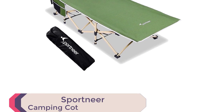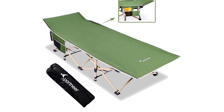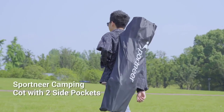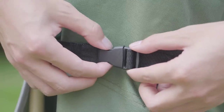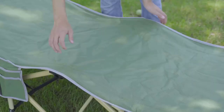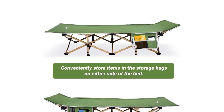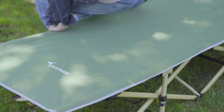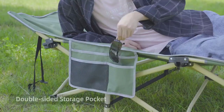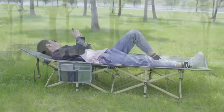Number 3: Sportnear Camping Cot. Introducing the Sportnear Camping Cot, the perfect companion for all your outdoor adventures in 2023. Designed with comfort, convenience, and durability in mind, this cot is a game-changer when it comes to portable sleeping solutions. Crafted with 1200D Oxford cloth, this cot is built to withstand the elements. Its double-layer construction makes it water- and dirt-resistant, ensuring it remains in excellent condition trip after trip. The 25mm thickened oblate square tubes provide exceptional strength and can support a maximum weight of 450 pounds, making it suitable for adults and kids alike.